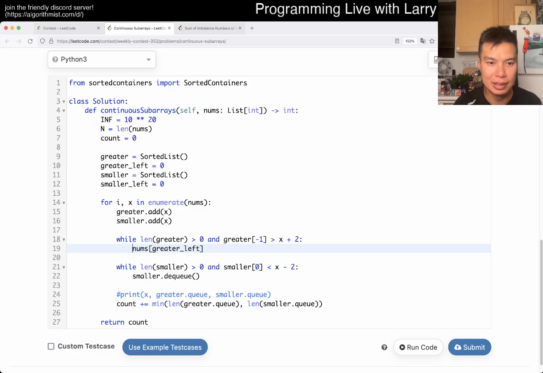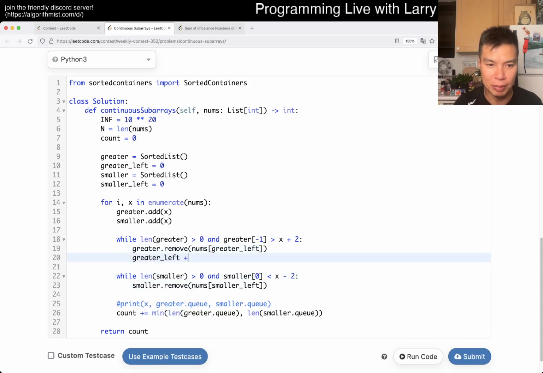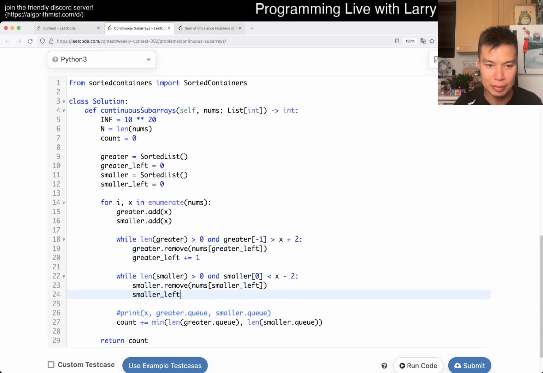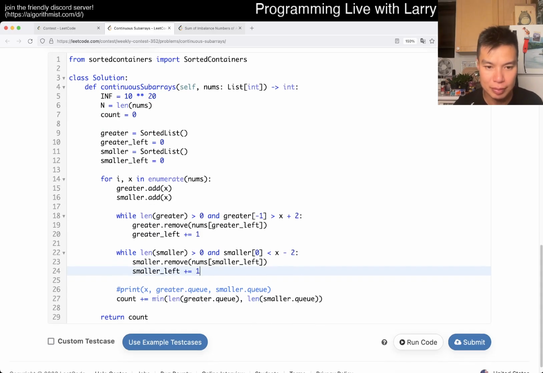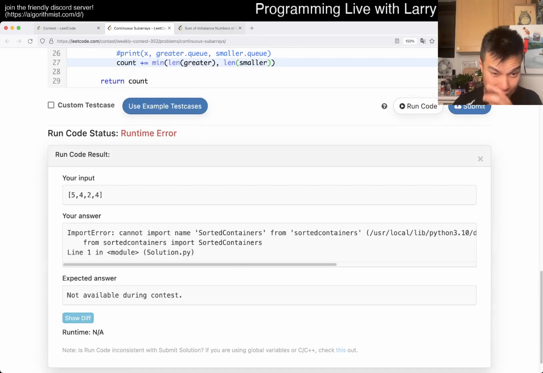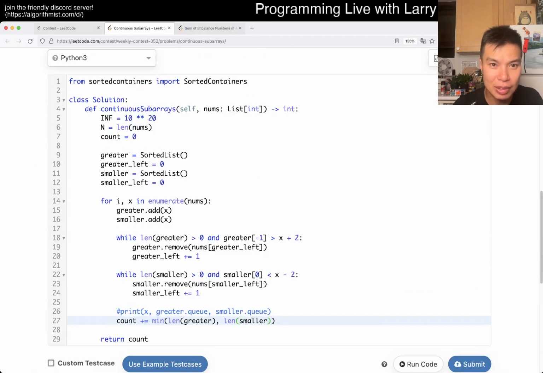Something like this: greater dot remove, smaller dot remove, nums dot smaller left. Of course, you have to increment. And I think that is basically the same code. Well, okay, is it from sorted containers? Oh, sorted list.